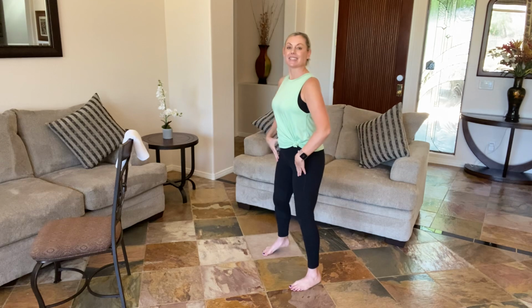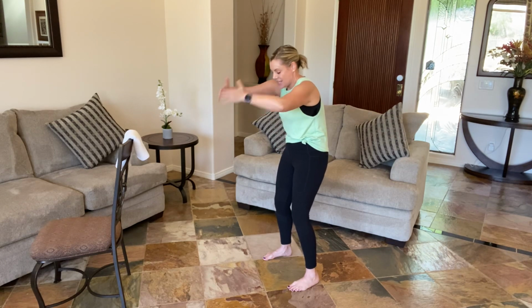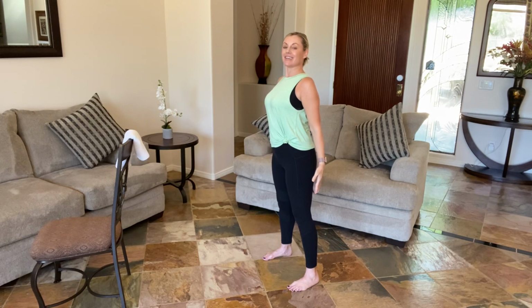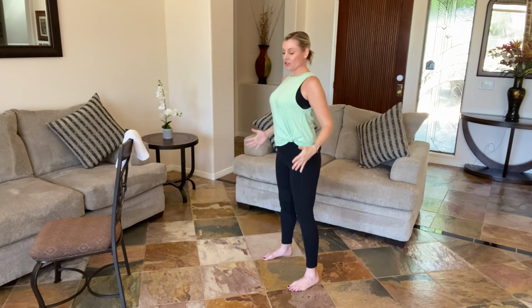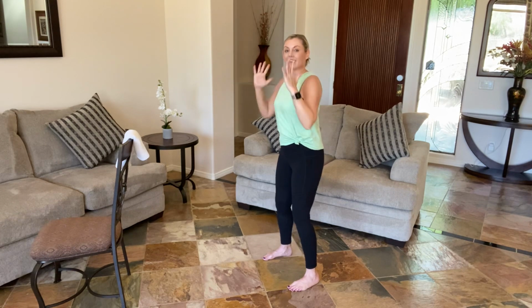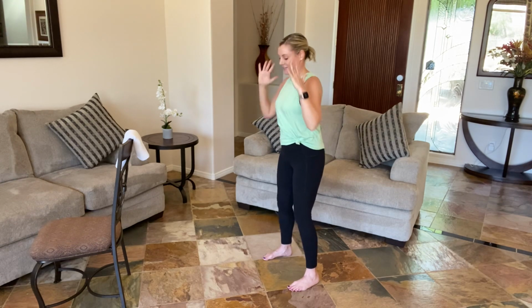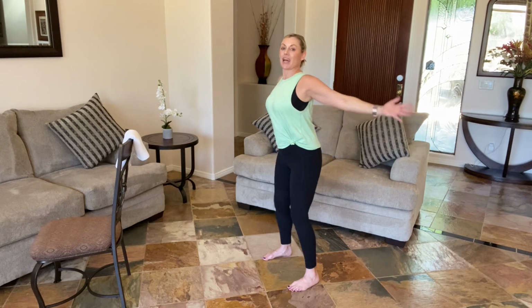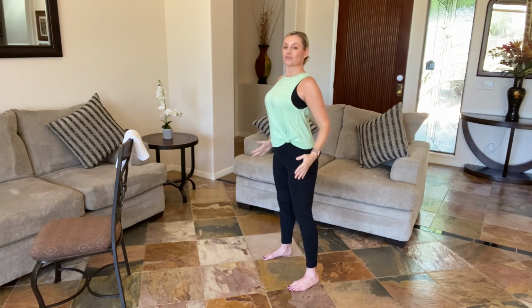I'm gonna turn to the side so you can see those knees are soft, hands out. Give someone a big hug. Pull your belly in. And then stand really, really tall. Giving that big hug. You can feel your abdominals engage right there. Squeeze your belly. Come up tall. You're flowing through this range of motion. Control through that torso. Two more. One more.